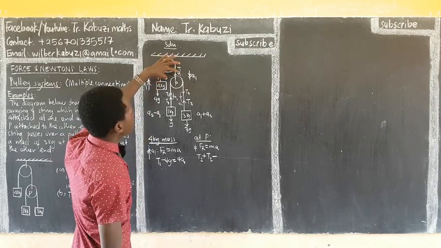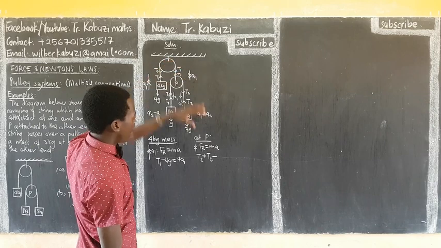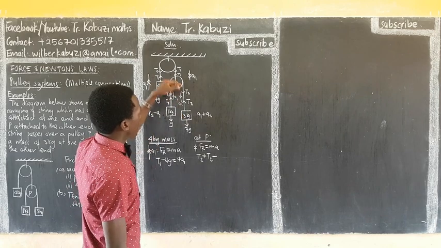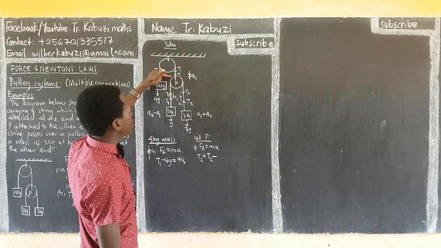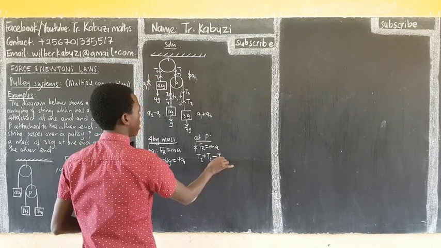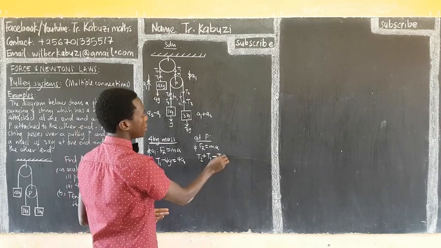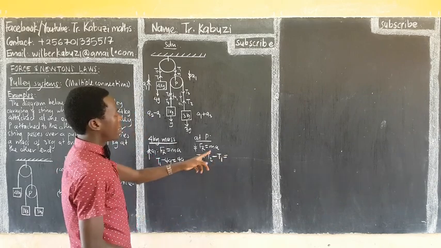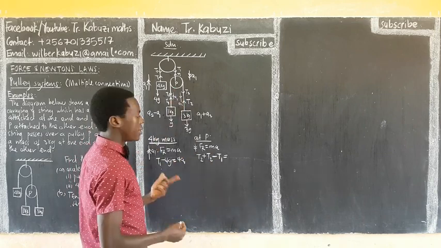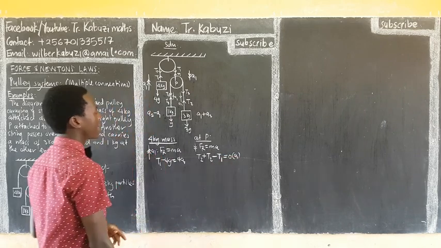Remember, this one: T2 plus T2, then minus the one which is opposite, which is going to be our T1. Now, it's light, so it must be negligible. We have a mass which we don't know, so that's why we take it to be 0, 0 times that ratio, like that.